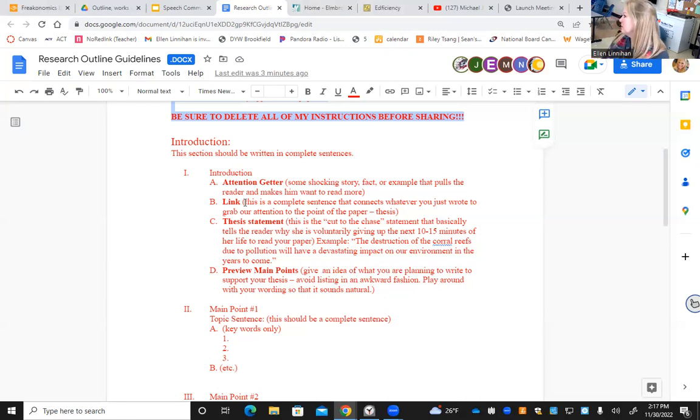So the link is going to be a connection. In that example, it might be the video that you just watched is an example of high performance virtual reality recording. Today, I'm going to talk to you about some cool things that are happening in the VR world, virtual reality, okay? Or maybe that was an example of the amazing things we can do with steel. Today, I'm going to tell you all about the steel industry and everything that's done.